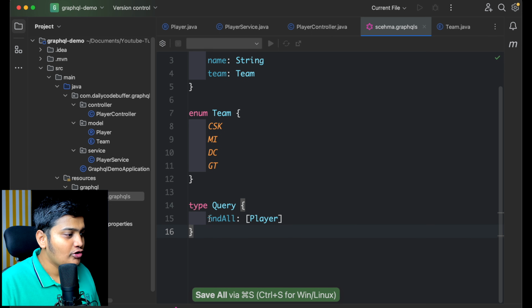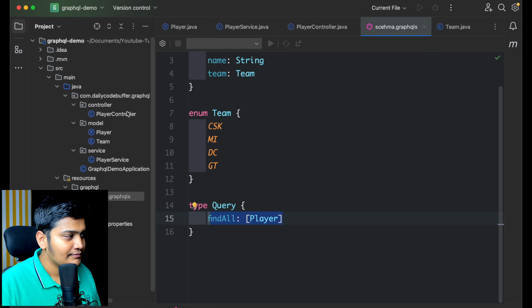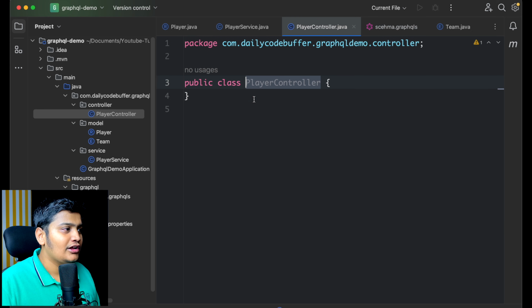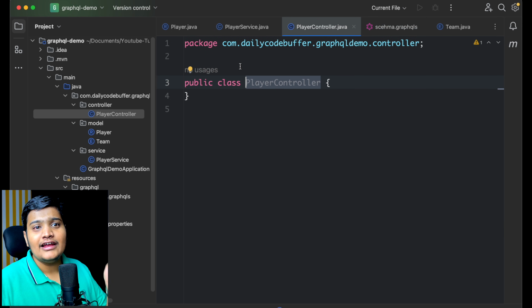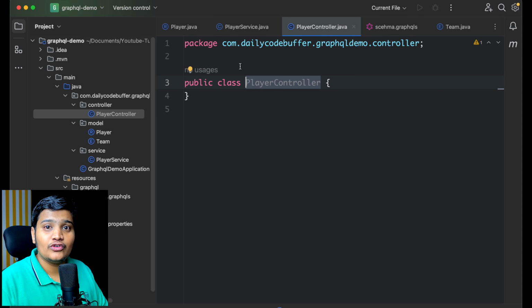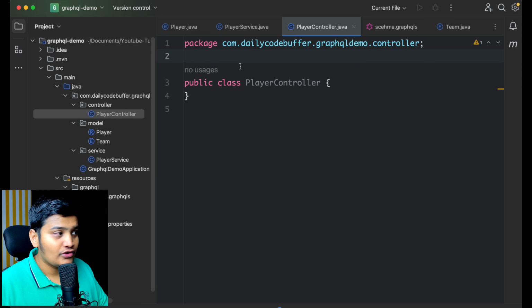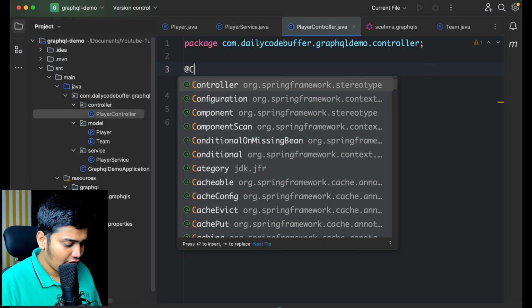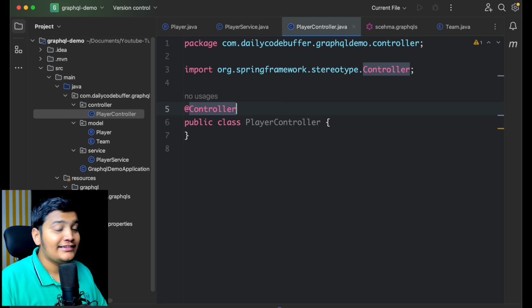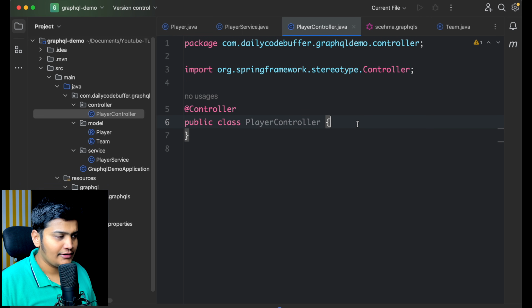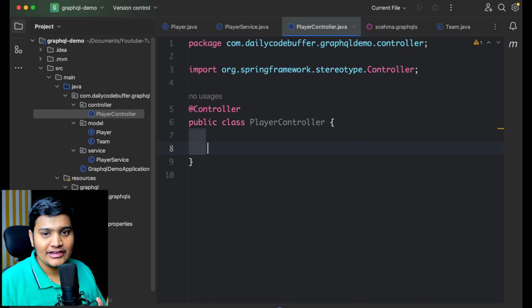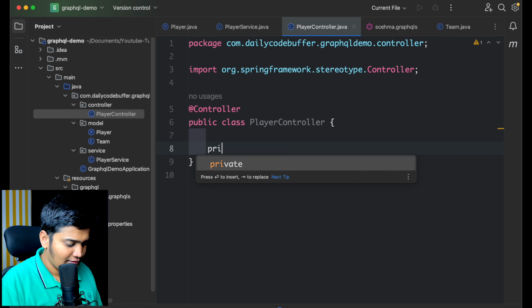Now we need to build this as well. So when you go to the controller layer, here is something that we need to build. So let's go to that. We'll go to the controller layer, and here rather than defining REST APIs, we need to define the GraphQL layer. So first, as this is the controller, we need to define it as a controller. We are not going to define this as a REST controller because these are not REST APIs. So basically this is a controller. Now we need the object of our service as well.